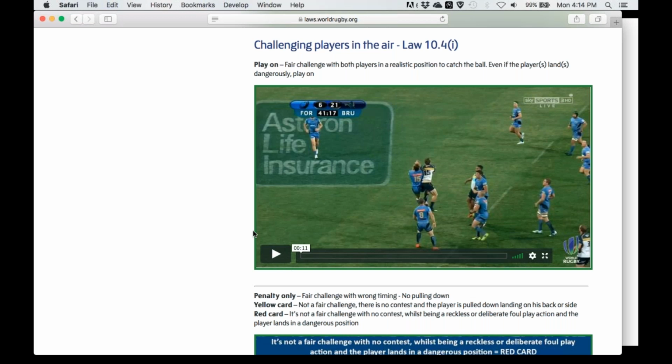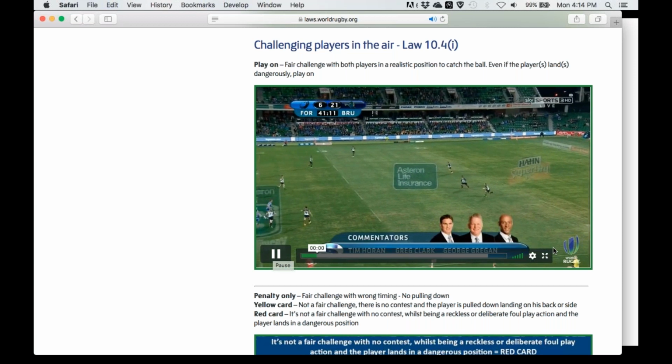The reason why we went with the World Rugby site instead of trying to find video is because the multiple angles and the visual from the timing perspective is a lot easier to see from professionally televised games as opposed to some amateur game film. So it's just to try and give ourselves the best opportunity to see what needs to be seen here.